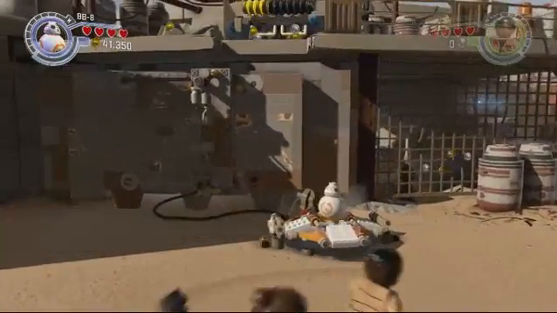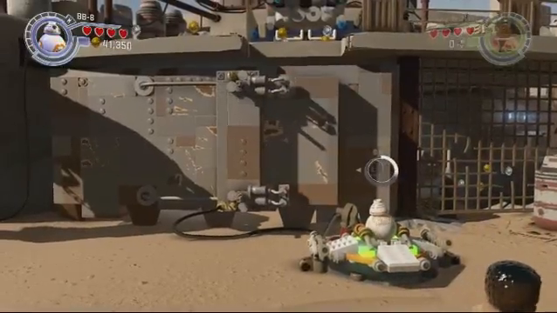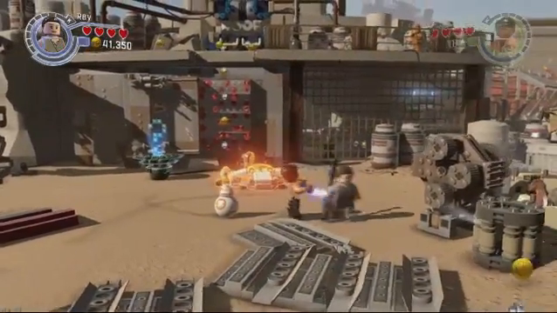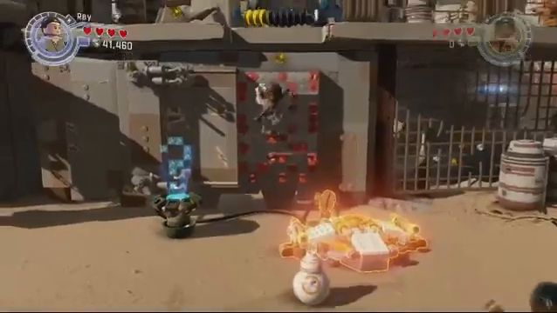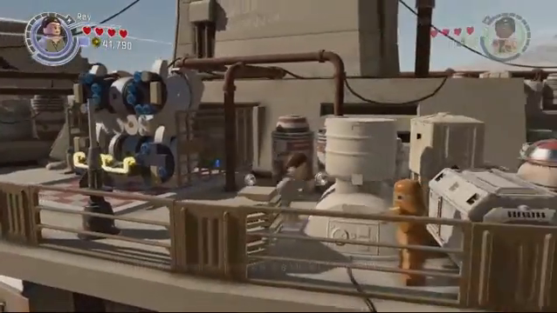By the way, if you're wondering why BB-8 always has to do that charge up, it's because he's in the sand and he can't get up there that fast. Now, Ray, I need you up here. Thank you, Ray. There's a vent up here, but it's blocked. I'm gonna need a hand.